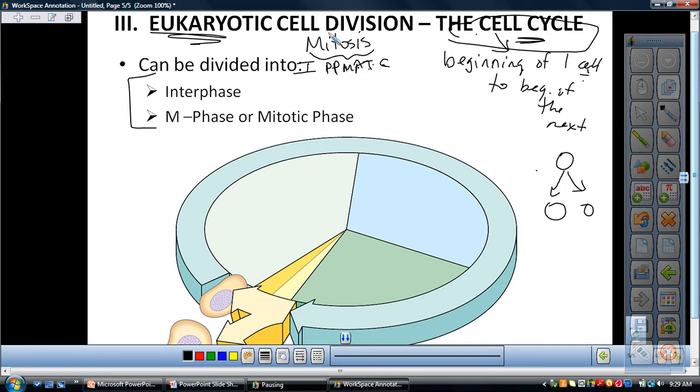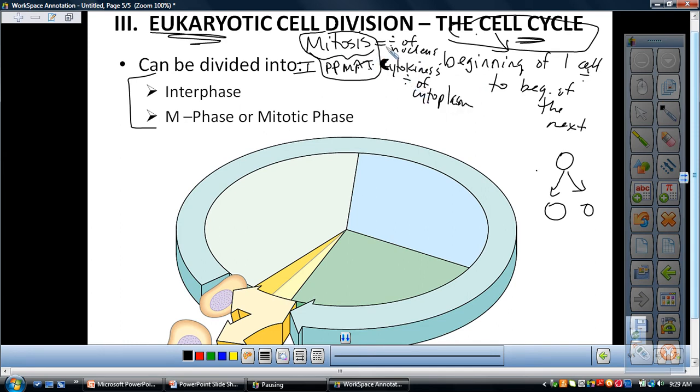And so you can't just call it this one part, although that one part, mitosis, is defined as division of the nucleus. Okay, make sure you write that down. So mitosis is defined as division of the nucleus. Yes, that's very important, and it's a huge part of the cycle. But C, as we've already talked about when we did binary fission, is cytokinesis, which is division of the cytoplasm. Okay, so that's very important.